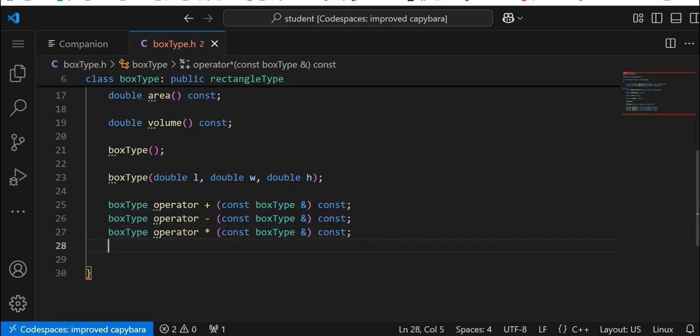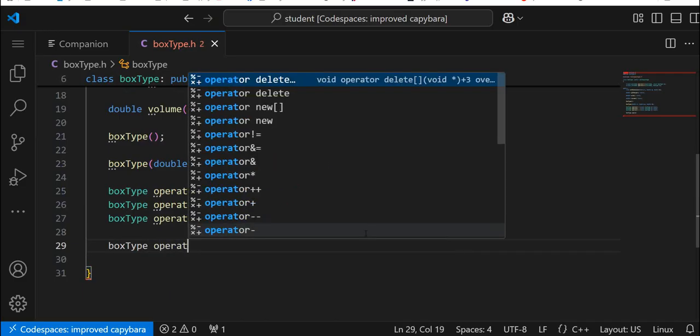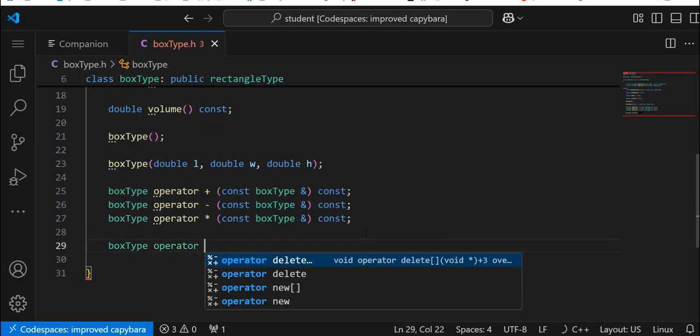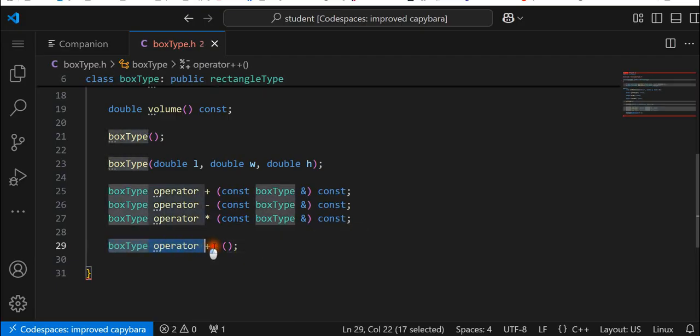Functions. Let's go down to the next set. It's for incrementing boxType operator plus. Just like before, we did the triangle, rectangle.